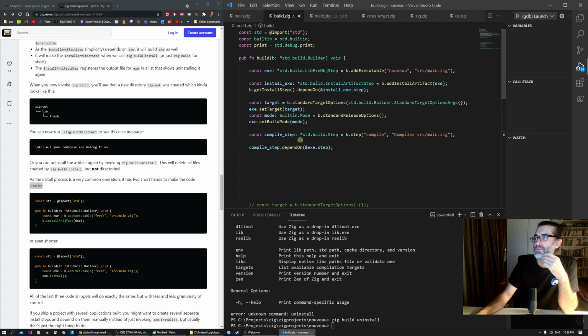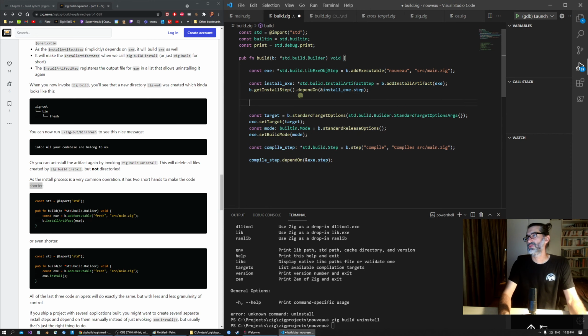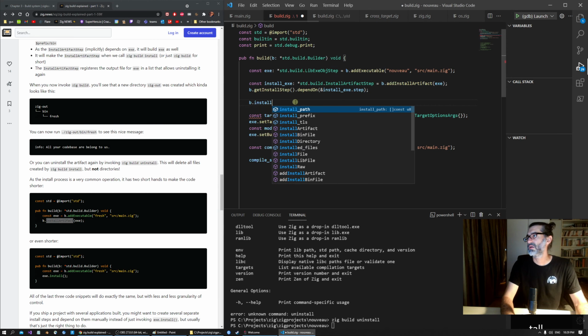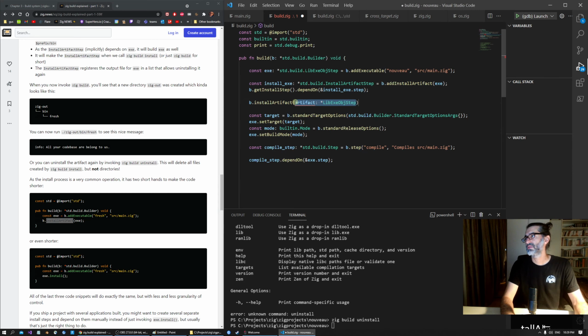So instead of doing install exe, add an install artifact, get install step, depend on install exe step, all of this can be replaced with b.installArtifact(exe). So this replaces this. But I like the big one.